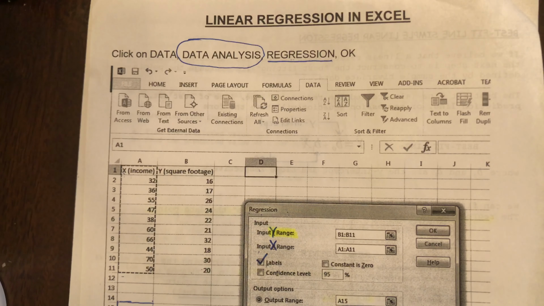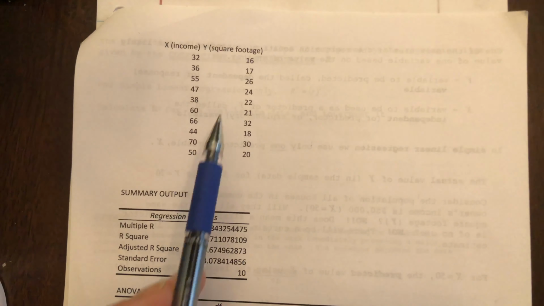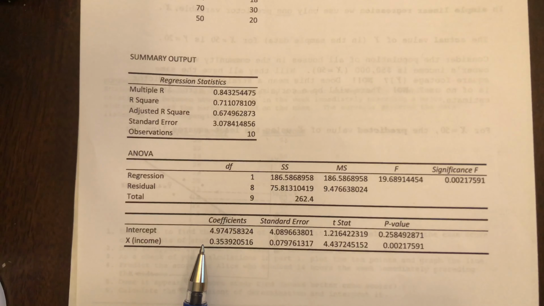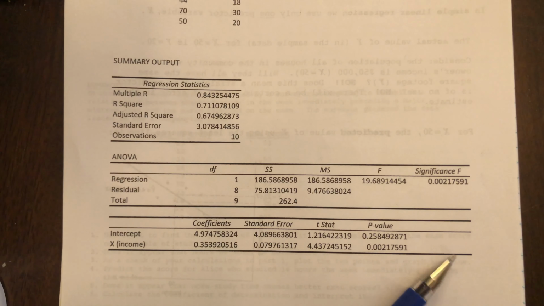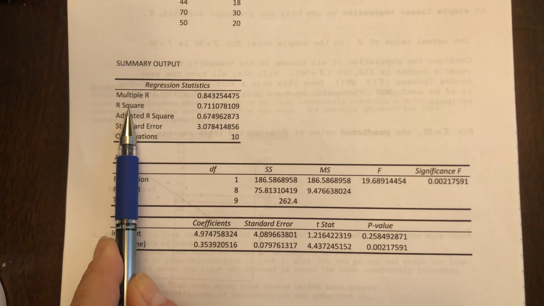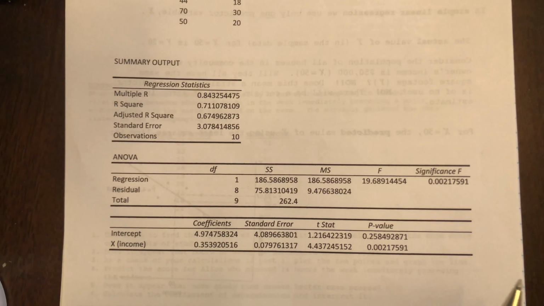Okay, but now let's look at what the results are when you run this on Excel. So I'm going to turn this over, and I blew up the output a little bit, so hopefully you can see it. I'm going to move this in a bit, but here's my income and my square footage. I wanted you to be able to see it on the same page, but the output that you're going to get starts here where it says summary output. A lot of what's given we won't be using in this course, and we would have been talking about R squared, but because of all the things that have happened this semester, we're not going to be able to do that here. But this is our summary output, and it looks something like this.